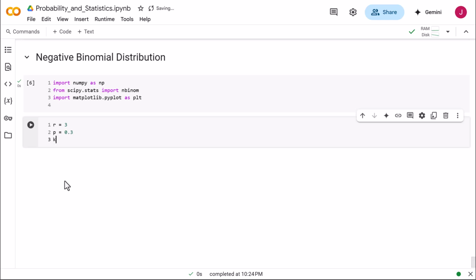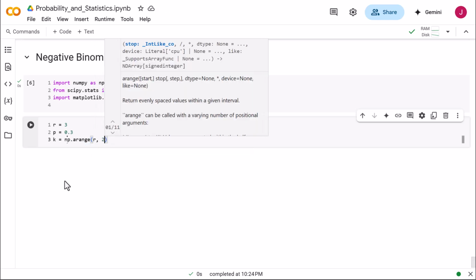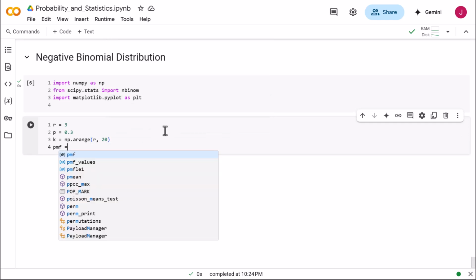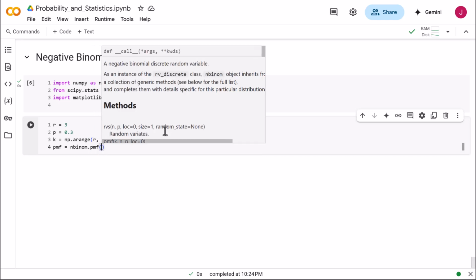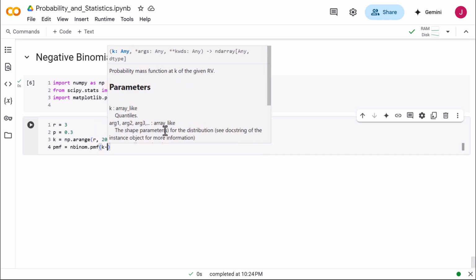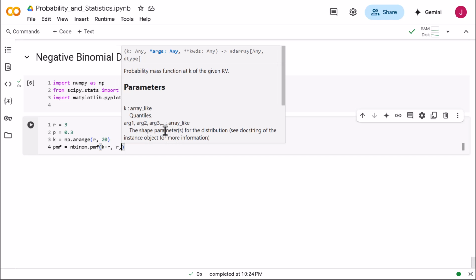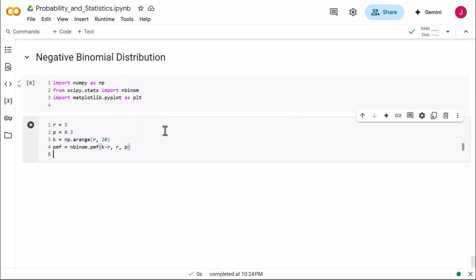For example, our r is equal to 3, and the probability of success is 0.3, right? Then for k, we say k is equal to np.arange of r and 20. The PMF is equal to nbinom, and here we have the pmf function. So we pass k minus r and p, right? Then we can print our PMF, the PMF for k equal to 10.